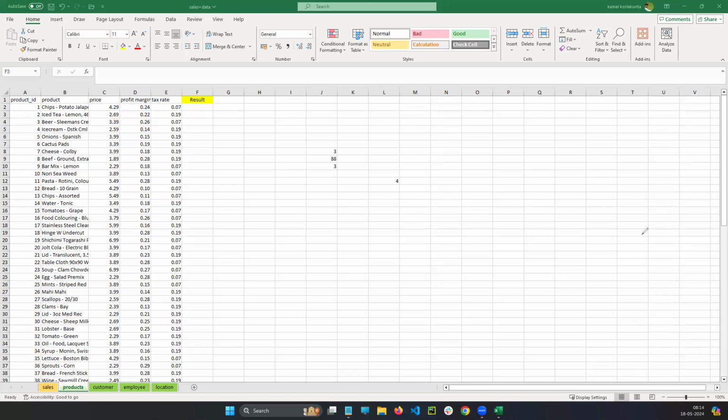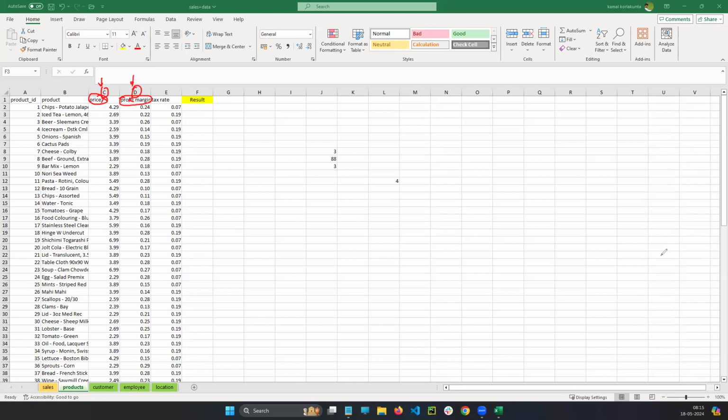I already told you, when you want to do any operation in Excel, you cannot use the column name. Only column alignment will be useful. Sir, can I use the column name price and also the profit margin column name? No, using the column names we can't do anything. We use the column alignment, which means C, and this particular column alignment, which means D.